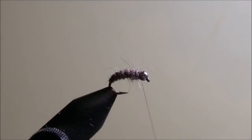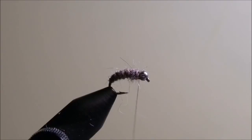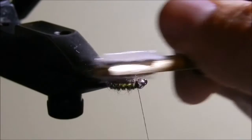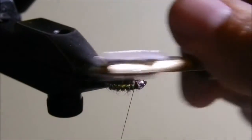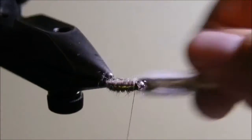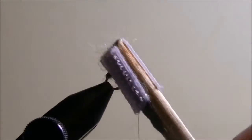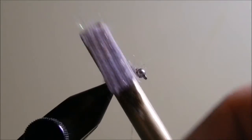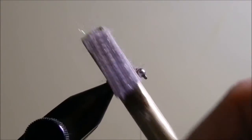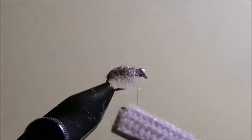At this point, I like to come in with a brush or a pick, a dubbing pick, and start picking out the dubbing. Now this is the part where, with other dubbings, I just can't find a mix that compares to this. When it pulls out, you can just see how buggy it is. So we'll do the same to this side. This little dubbing pick tool is just some Velcro, basically Velcro on a stick. You can put it on a popsicle stick and it does a really good job picking the dubbing out.